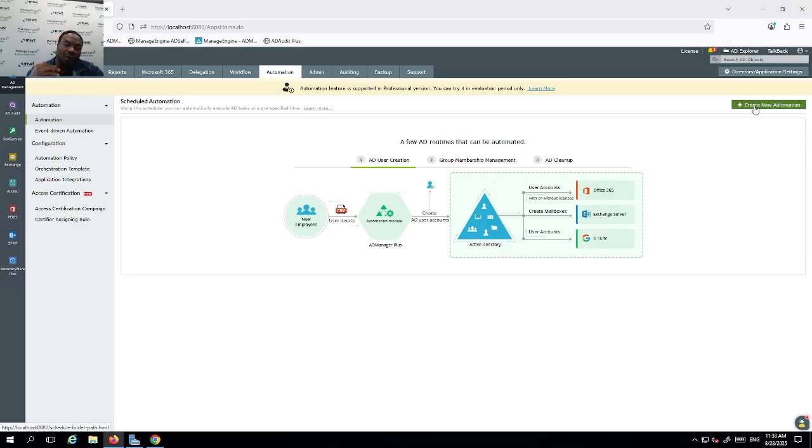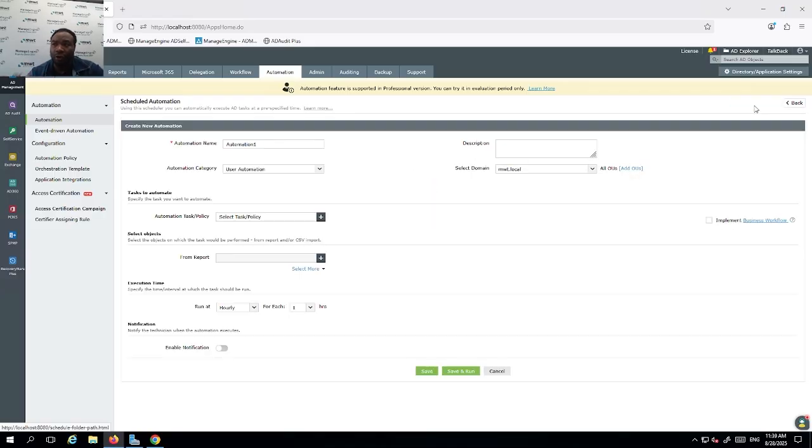Let's say you want to create multiple users. You can also automate that. Because of our time, I will just run through it. In this case, I can choose to automate users, computers, groups, or create my own specific or custom automation. But in this case, I will choose create users.